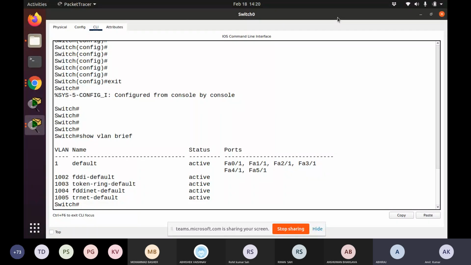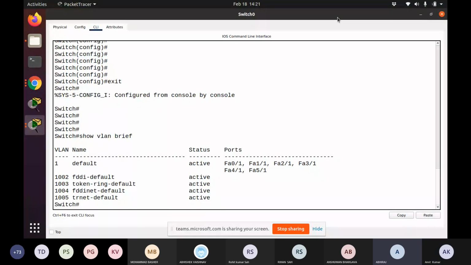By default, if we have not configured any VLAN, all the ports of a switch come under the default VLAN. That's why whenever we transfer a packet, it will broadcast to each and every node.